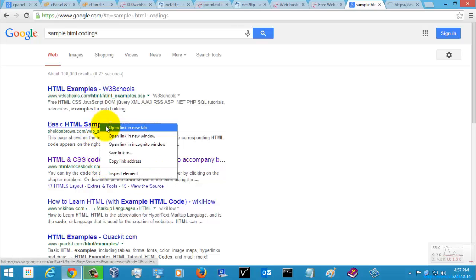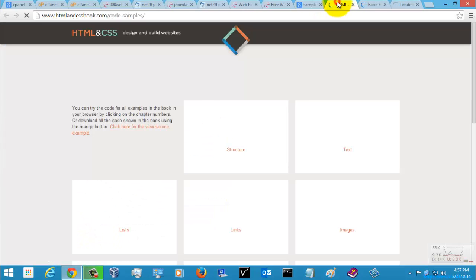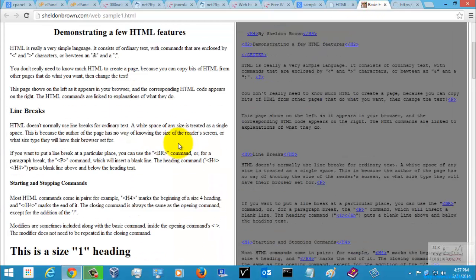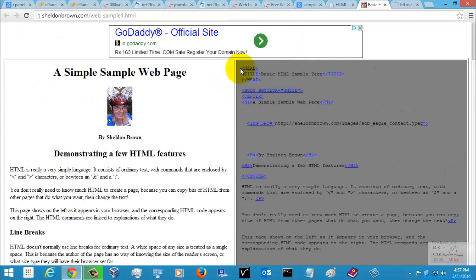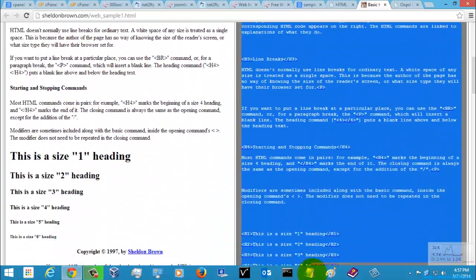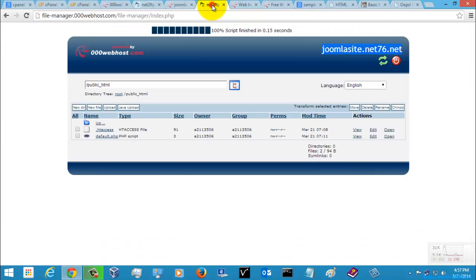Just opening 2 to 3 things. So here I'll just copy this thing, and I'll just paste it in my default.php.